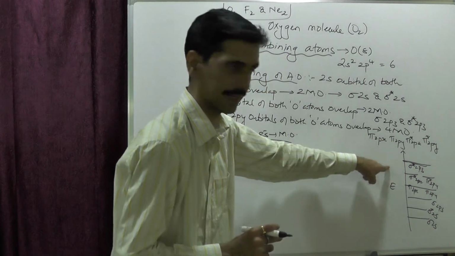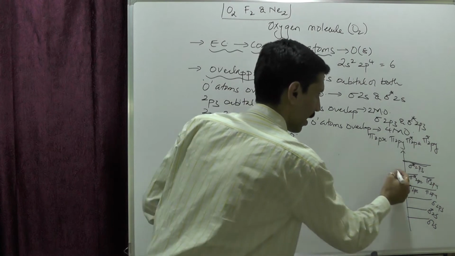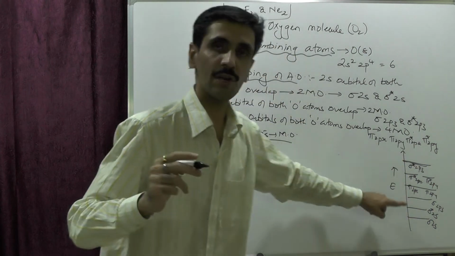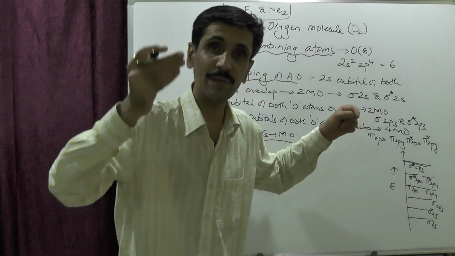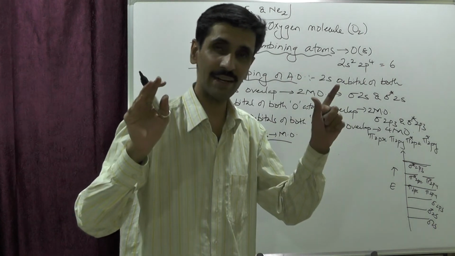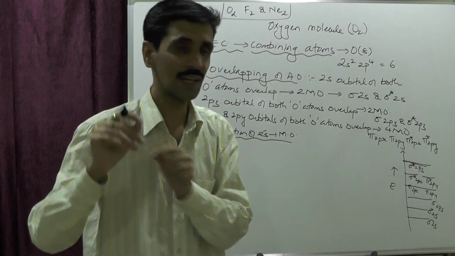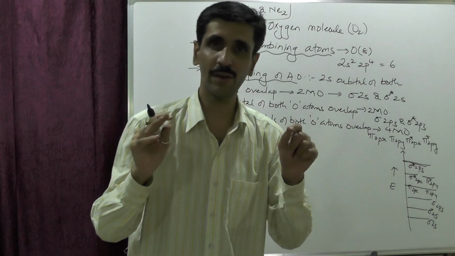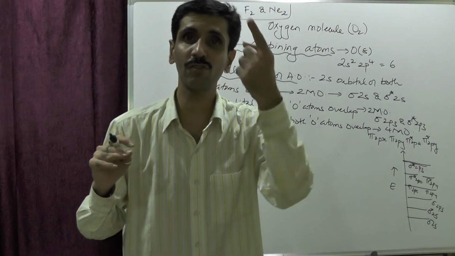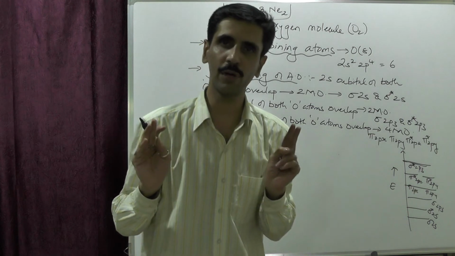So with these levels in your mind and with the rules in your mind, that from lower energy we have to go to higher energy. Electron will not go to the higher energy level till the previous lower energy level is completely filled. Okay, so ये सब rules ध्यान में रखेंगे तो you will get an idea about where the electrons are going to be arranged. So you need to know for the electronic configuration how many electrons are to be arranged and what is the order of energy. Okay, ये दो चीजें आपको मालूम होनी चाहिए.